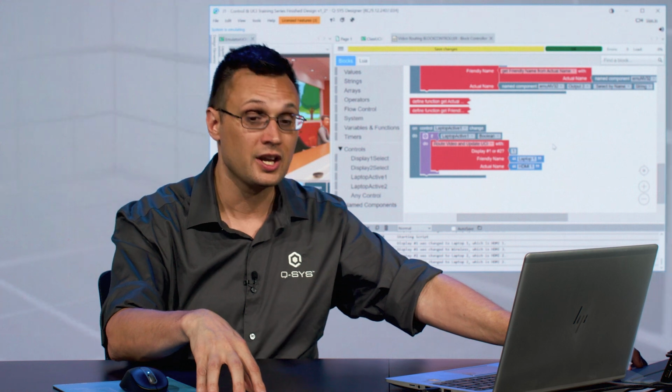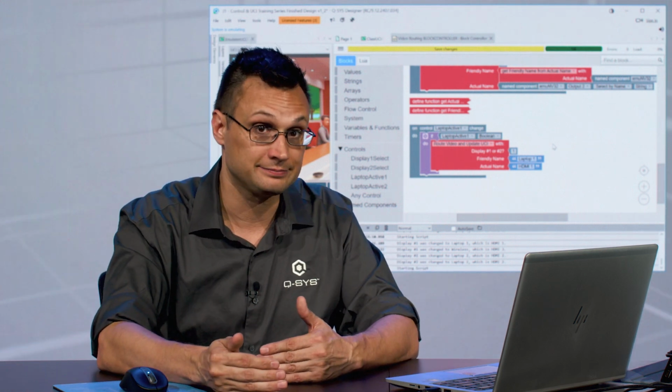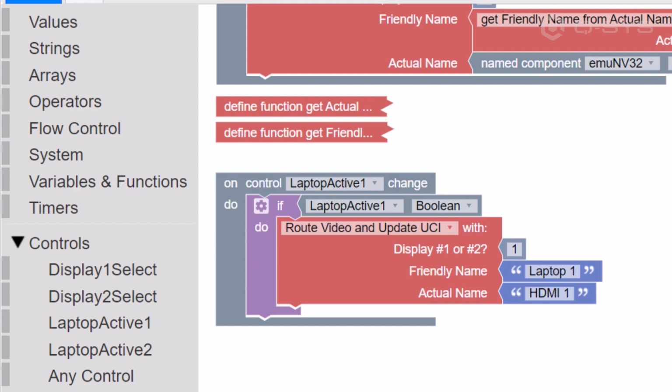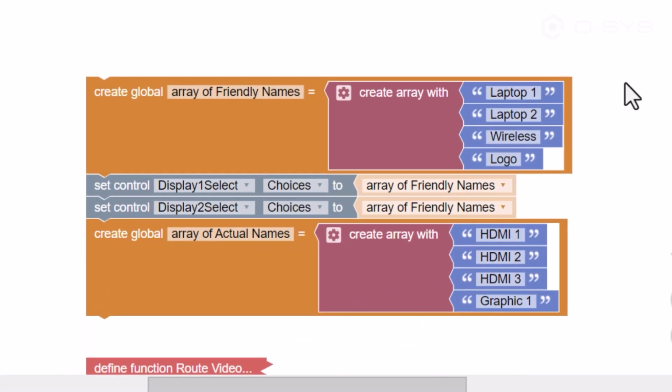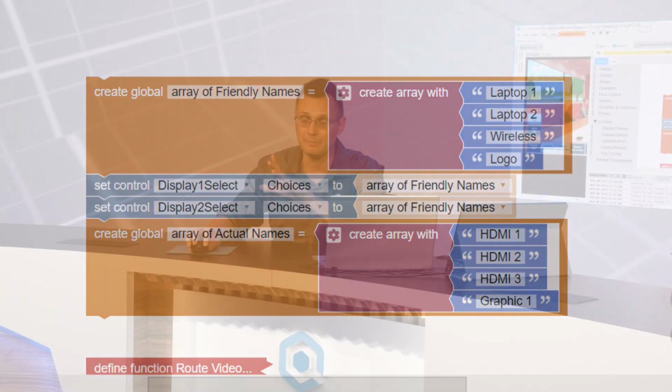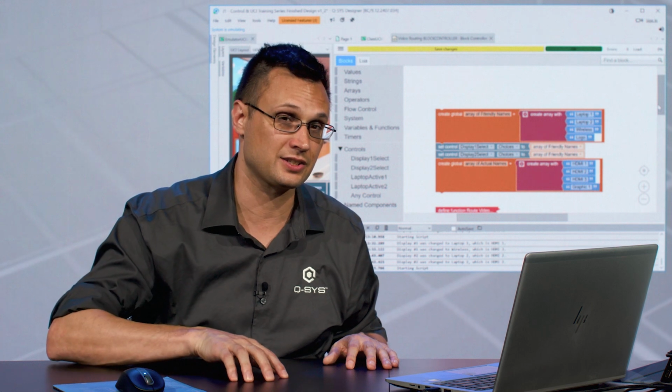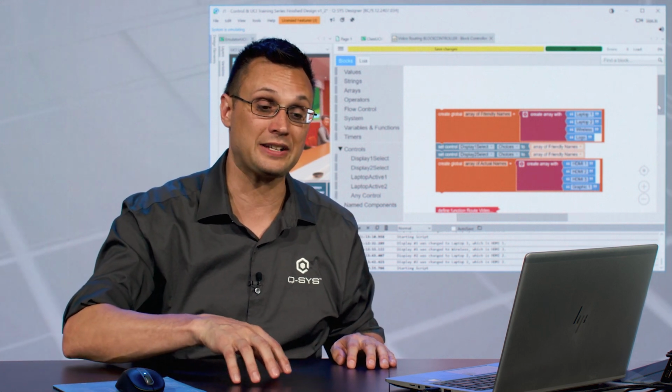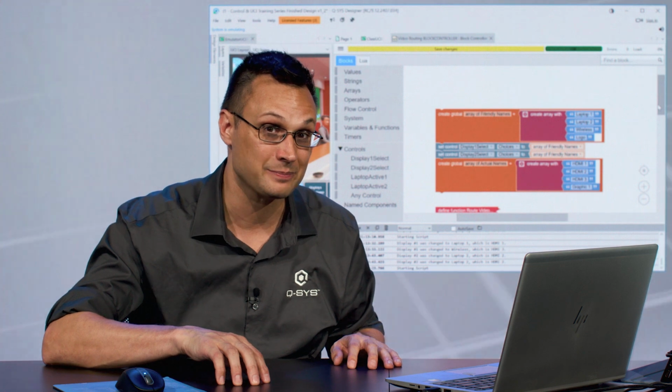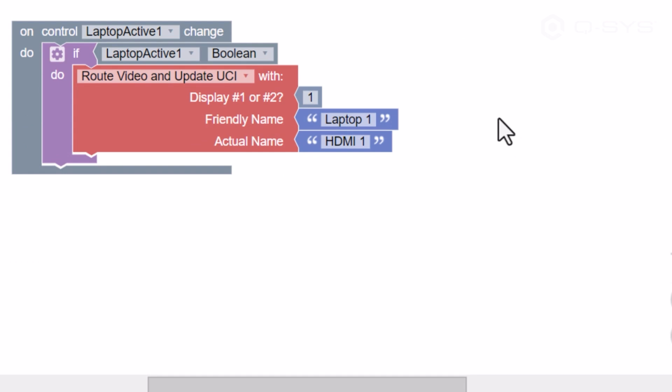Because variables also act as constants, right? A constant is basically a label you can use to refer to something that you can use multiple times. I'm already at a point right now where I'm using laptop 1 as a string here, and I'm using laptop 1 as a string here. Frankly, it would probably be a good idea whenever you start writing a script to make a bunch of constants to reference things that you might otherwise accidentally mistype. If I had made a mistake and I didn't include the space here in laptop 1, this wouldn't work.